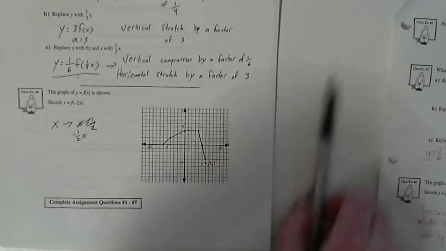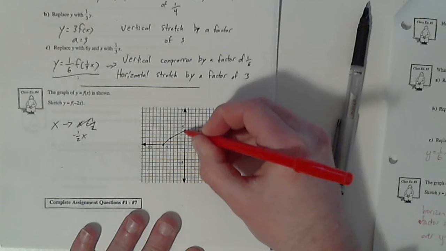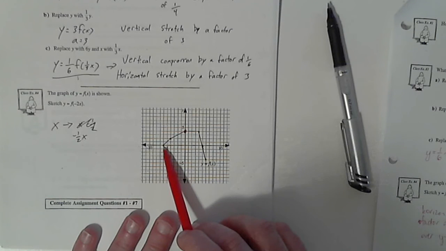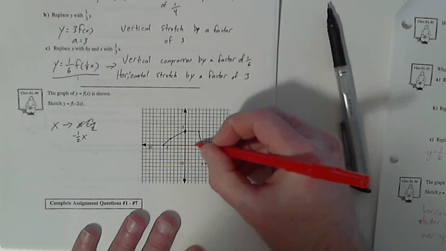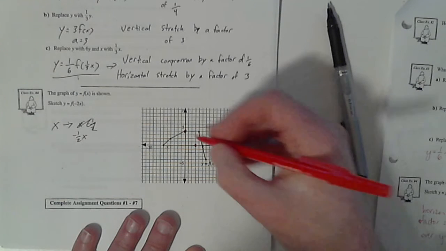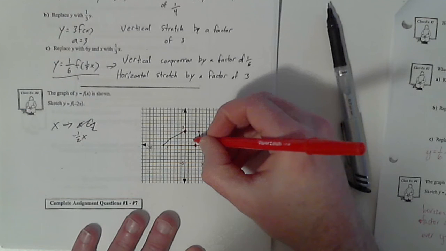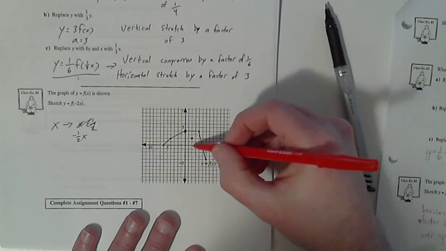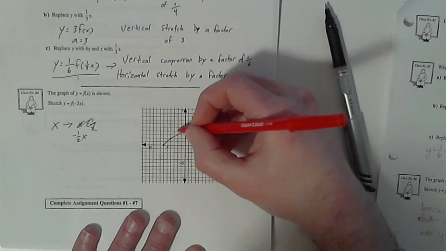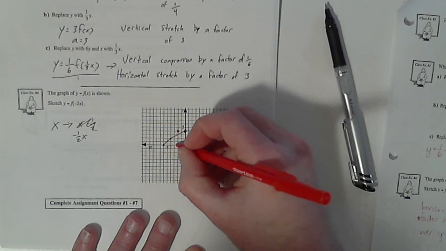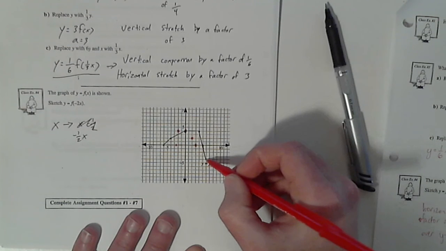So we need to find all these new points. This one is the one that stays the same. I actually always start with my anchor points. So for x transformations, the y-axis stays the exact same. Next two, so this is 6, so it becomes -3, this is -6, so it becomes +3. That's where that one goes. This is 4, so it becomes -2, at the same height. The height's not changing, only the x values are changing. This one is -4, so it becomes positive 2 at the exact same height. This guy is 5, so it becomes -2.5. And this is 6, so it becomes -3.